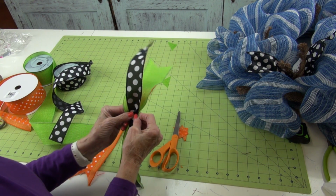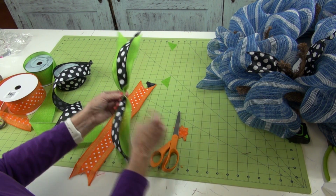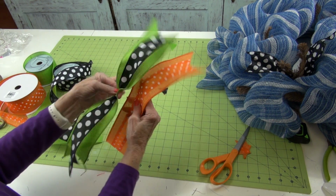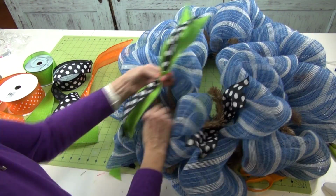I'm just going to kind of alternate my ribbons. I'm going to stack the narrow ribbon on top of the 2.5, and I may use some of the black on top of the orange too, but we'll just alternate it and see how it looks.